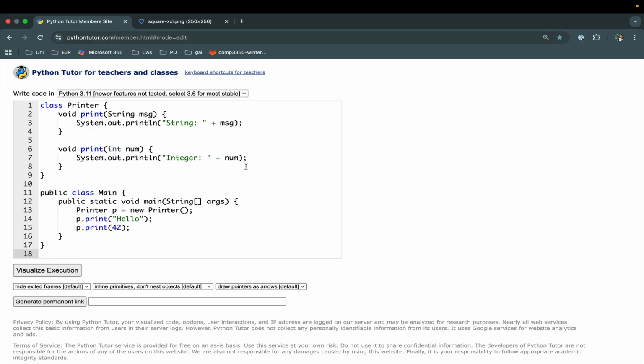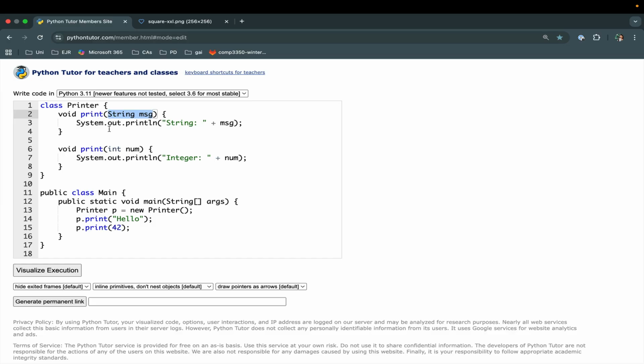Now, if you go back to your previous learnings and understandings of Java code, you should know that this right here is a method signature. This is a method signature. And this is a method signature. A method signature includes the name, and it's also going to include the parameters. Now we can see here that the parameters can be considered in a few different ways when it comes to the method signature. Both the type of parameter matters, as well as the number of parameters that we have here.